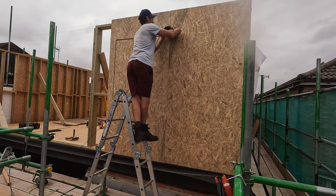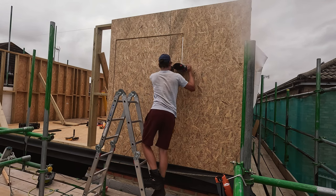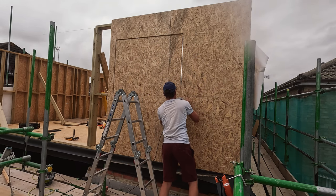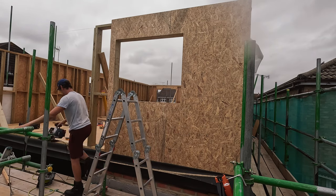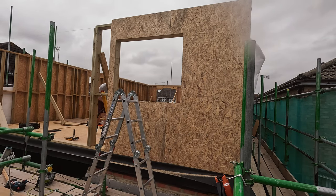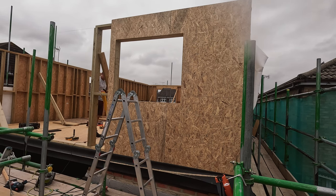So what you do with the router is you buy a special bit that's got a guide bearing on it, and then you drill a pilot hole in the corner of your window, and then you put the router bit through the hole. And what it does is the bearing follows the profile of the studs around the window and allows you to cut the complete section of window out like you can see there. It's a lot neater, it keeps the edging nice and flat and square.